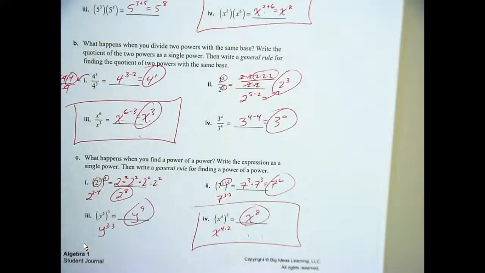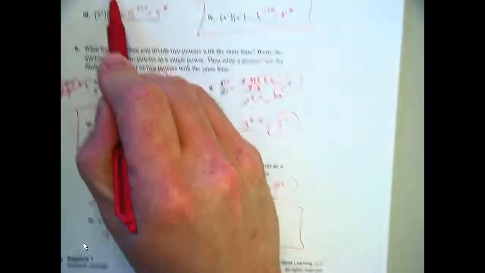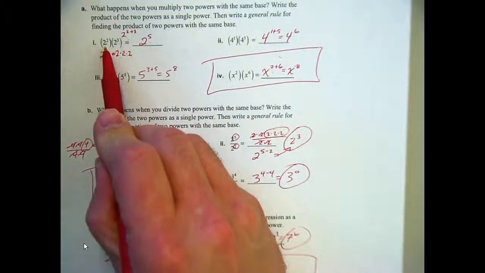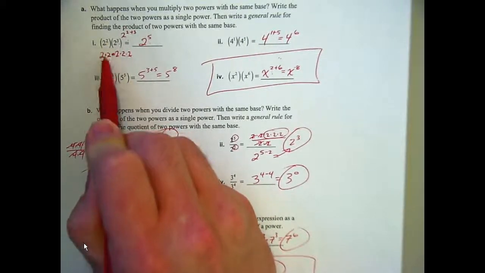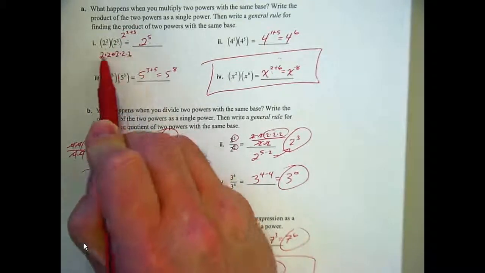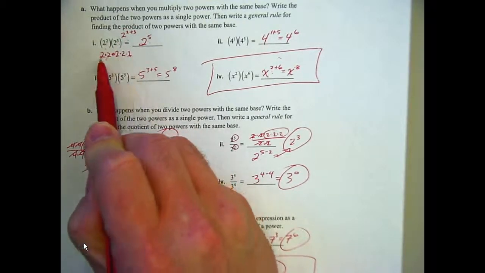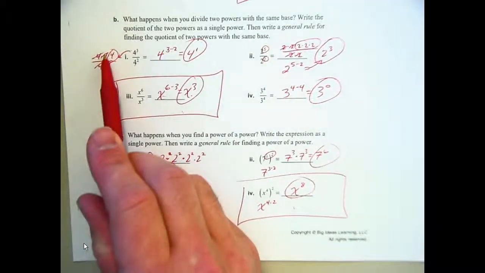If you write it out in expanded form, you can see why that happens. So you're adding, because this is 2 squared, so you have 2 2's, and you have 3 2's here. So when you put them all together, you're putting more in. You're not taking away. Whereas here, you're canceling them out.